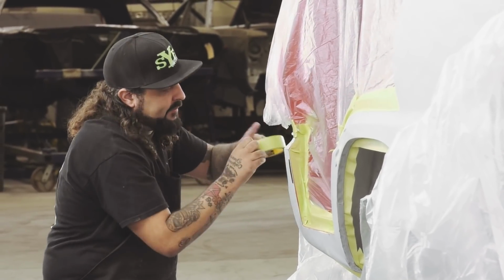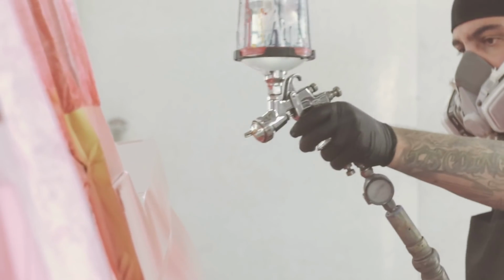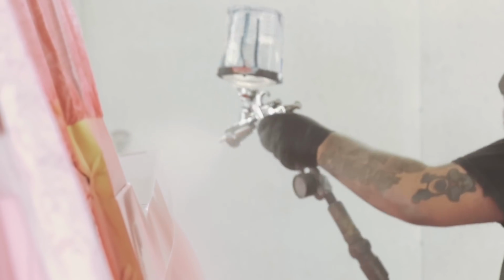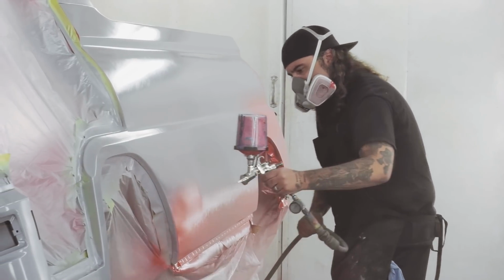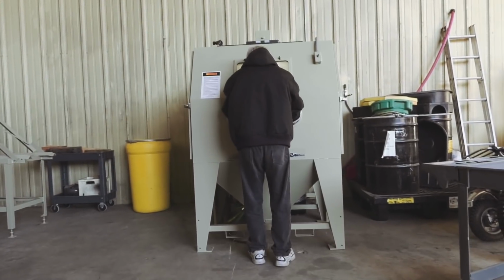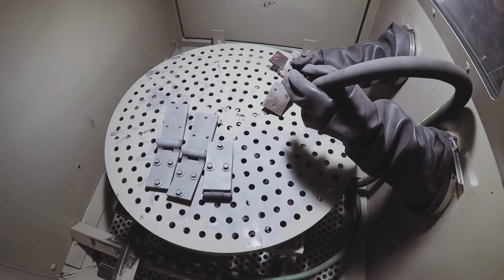So I have about 3/4 of the A-100 painted, the cab, a bedside. I know a lot of times you'll just paint the whole thing, but it's such a time crunch this year, we're that far behind, so if it's ready, I just paint it. Any parts and pieces that I can get together, since Doug doesn't have a lot going on, I give them all to him so he can start the sandblasting process.